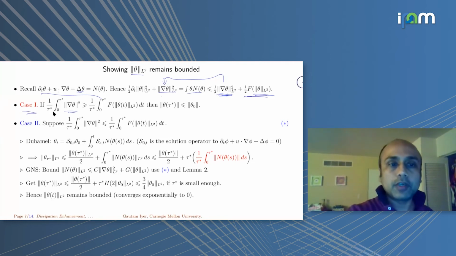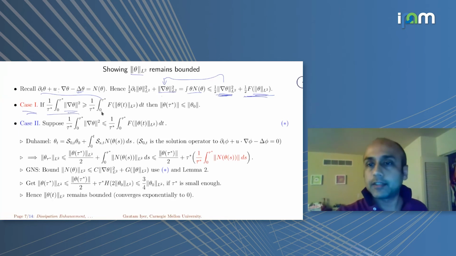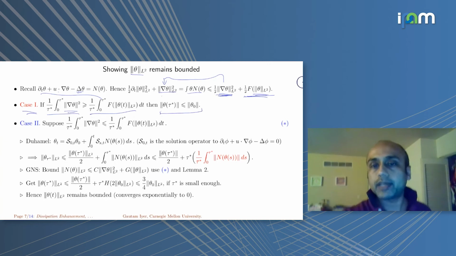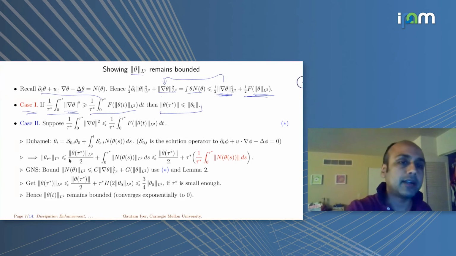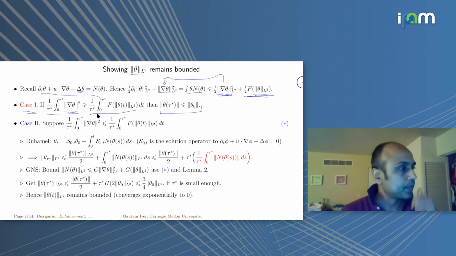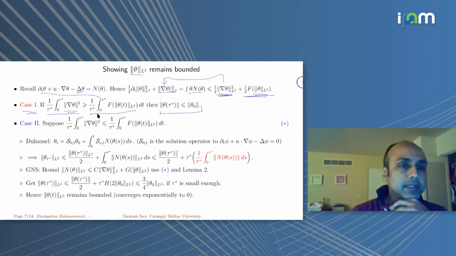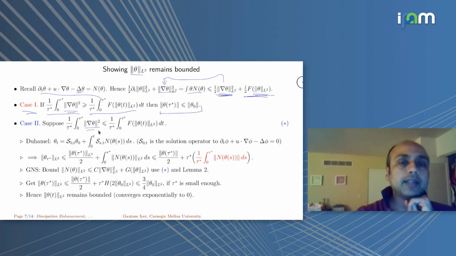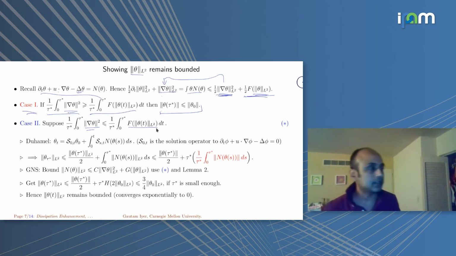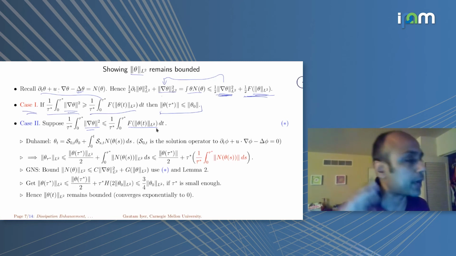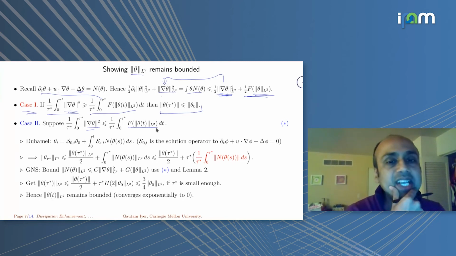So if what's left over beats the function f, then the L2 norm decreases. I just wrote it in an integral way just for symmetry with the second case. So I integrated in time, divided by tau star, on both sides. What if it doesn't? What if 1 over tau star, integral 0 to tau star of gradient theta squared, is bounded above by this right-hand side, which is 1 over tau star, integral 0 to tau star, of some function of the L2 norm? So this f is in this case the L2 norm of theta to the 4th power, for instance. Well, what do you do here?